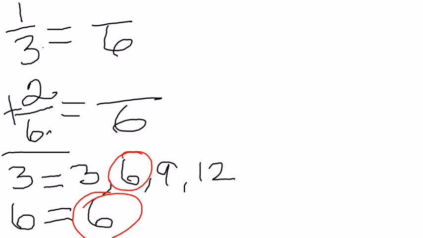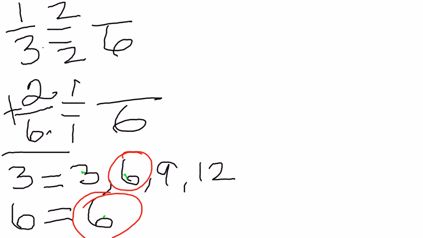I'm trading in my thirds for sixths. Okay? When I look at my 3 and I count over, let's count over. That's 1, 2 numbers to the 6. So that's going to be times 2 times 2. When I go down to the row with 6 and I count over to the number I've circled, I have 1. So that means that the next fraction is going to be times 1 times 1.